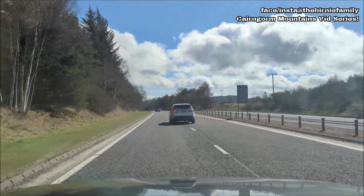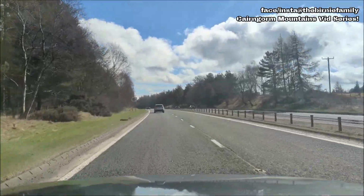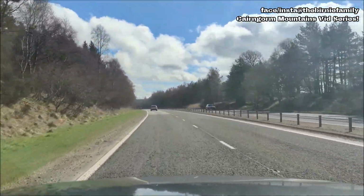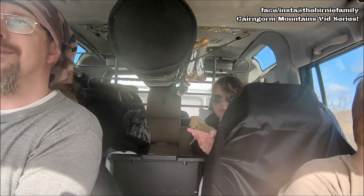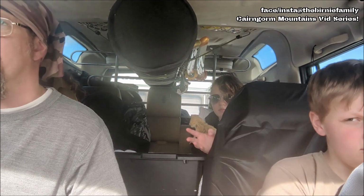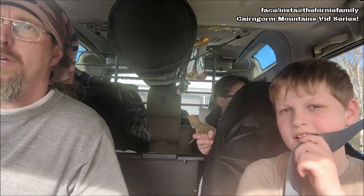But we will stop down here for a wee bit and get a bit of fresh air. Bailey needs some water. Make sure everybody's okay for the last leg of the journey. But we'll be entering the Highlands very shortly, people. Well, we're in the Highlands, but I mean the mountains. Fort Augustus, off that way. We're not going there today. Not going to Loch Ness today, are we, people? Yeah. We will. We'll go back to Loch Ness.